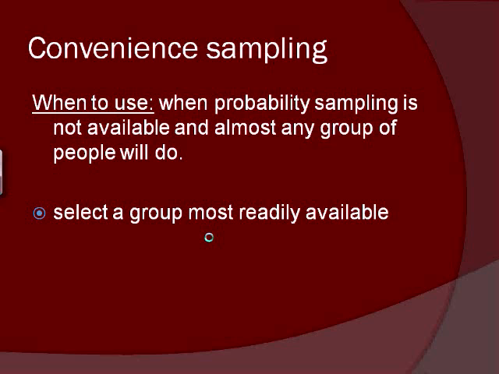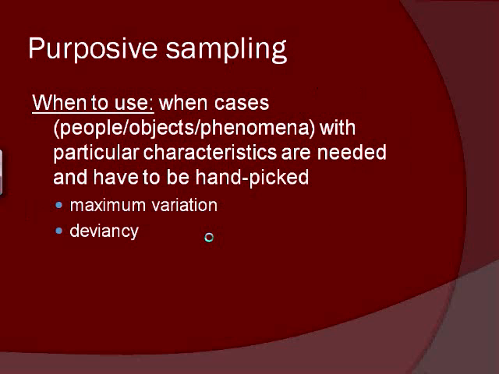Now, of course, the risk with convenience sampling is that your sample may not be very accurately representative of the population you're studying. So if you want to study college students, but you only go into one large psychology classroom in one university, are those people going to represent all of the college students in the United States? Of course not. And that's the weakness of most convenience type methods. But let's talk about all of them. The next type of non-probability sampling is purposive sampling.